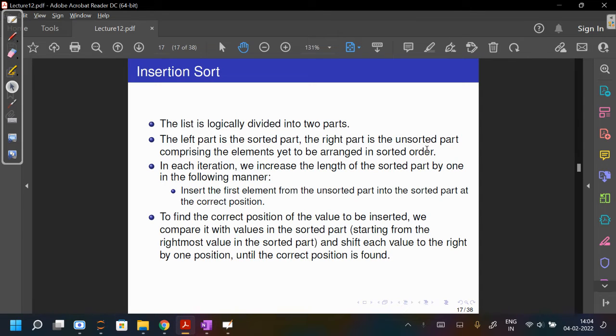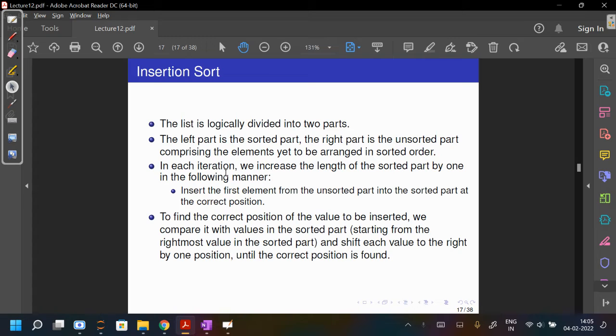The left part will be in ascending order, and the right part comprises the elements yet to be arranged in sorted order.